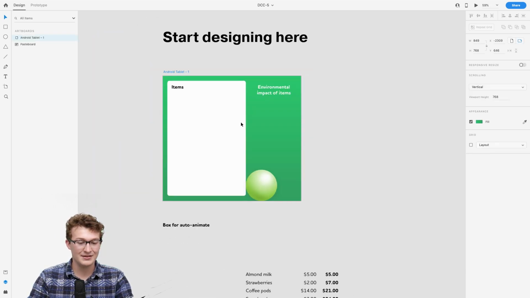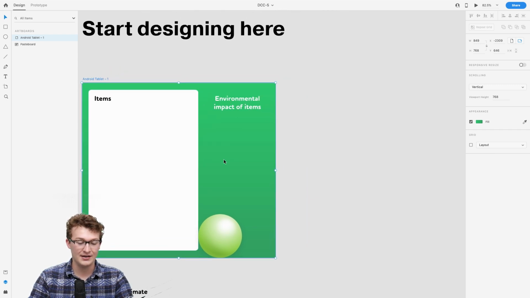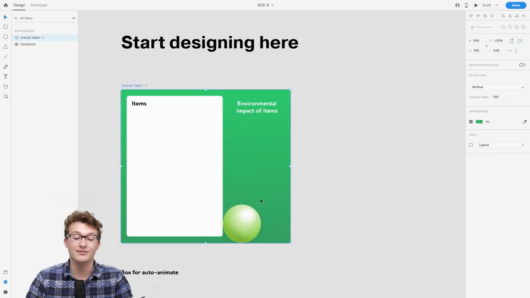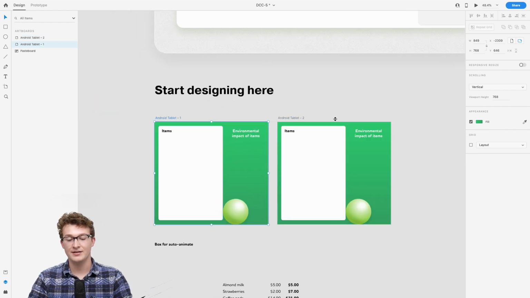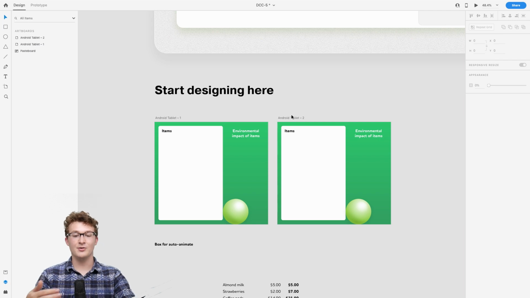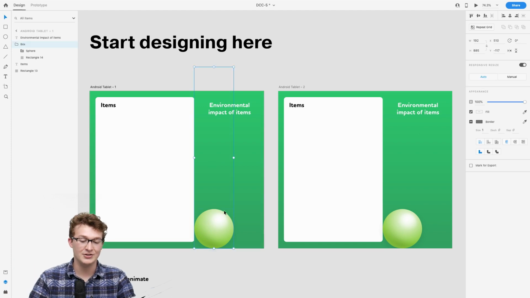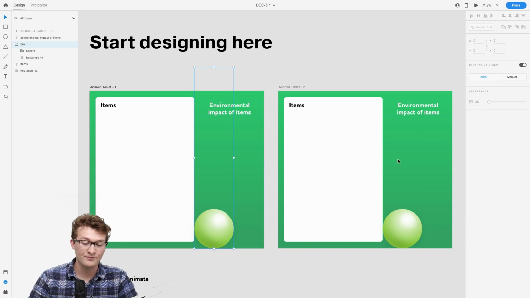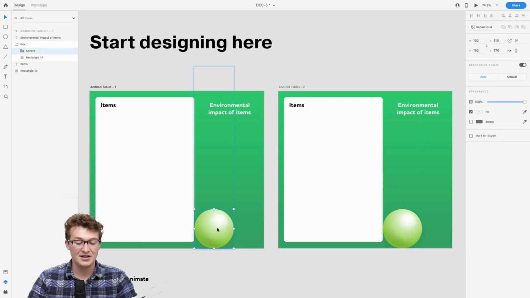So I think to begin, the first part of this experience will probably be the first scan of an item, right? And so we'll start with, I just duplicated that artboard because we're going to be dealing with lots of duplicates so that we can use auto animate. So everything will just be slowly building off each other, duplicates of each and every item. So I duplicated this one with my sphere at the bottom. And the idea here is that I actually want the sphere to fall from the top. And so I'm going to move it up.